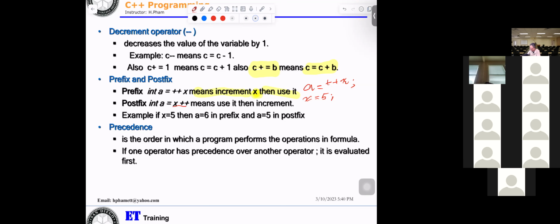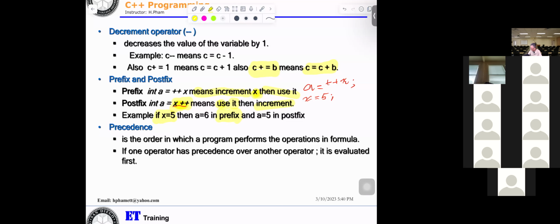Another one: X plus plus. That means yield it, then increment. That means you have to yield X plus plus before X increments. They give you an example. If X equals 5, then A equals 6 in prefix.